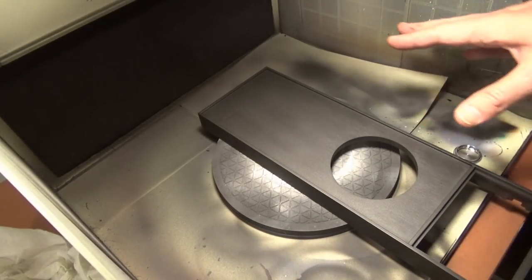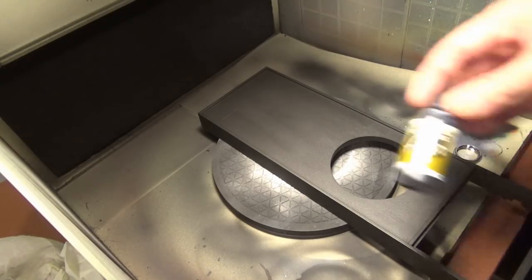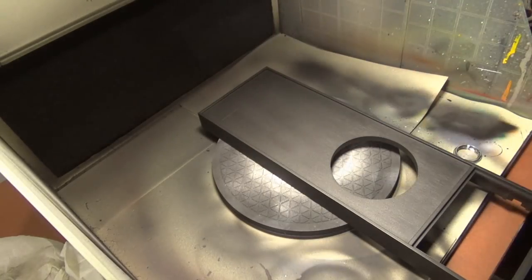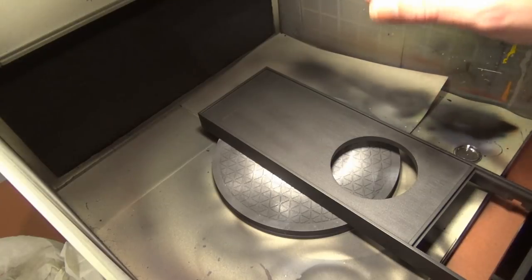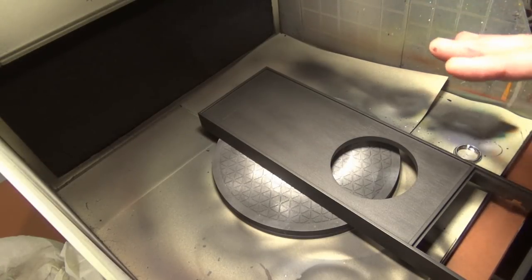So there's about three layers on this now. I kept going a little bit more black, and where is the black that I use? There we are. Actually, instead of primer, I switched to Vallejo Model Air Black, and I still mixed in a little bit of the gunmetal because of the mix. It was very difficult to get perfectly smooth because if you spray a little bit too much in one area, it's going to get more of the metallic sheen to it. But we're done with that.